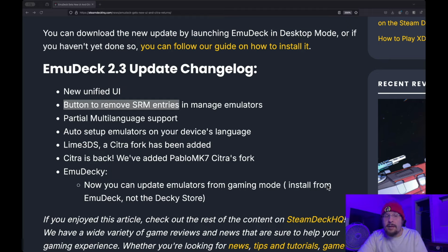But other than that, it doesn't seem too important, because even if you want to remove these emulators from SRM, all you have to do is uncheck them from the sidebar. And I really recommend switching over to the classic theme for Steam ROM Manager. The current one, the default one, I don't really like it at all. There's no configuration options. There's nothing like that. So it's up to you. If the default option works for you, that's fine. But I always just go for the classic theme, because you have control over everything.